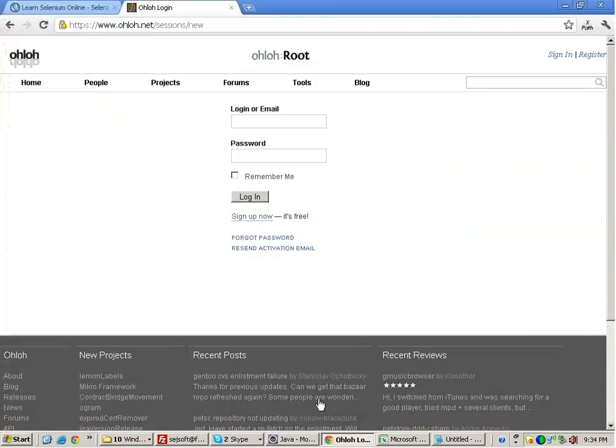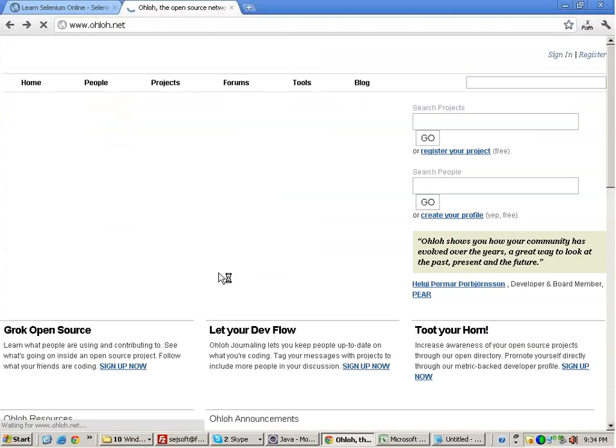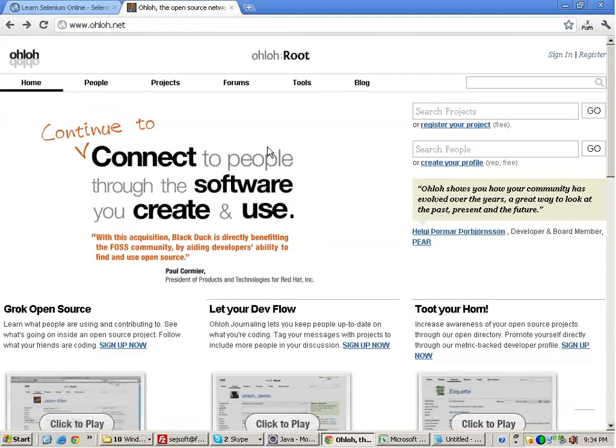Now tomorrow, suppose you are testing this site also, and suppose the position of the sign in link over here changes from right to left. Obviously the XPath will change. Now if the XPath changes, you will have to go into the Java files, everywhere, and check where all this XPath is being used, and change it everywhere. It's a hectic task, because if I automate my website today and leave it for 2 months, and somebody tells me after 2 months that you need to change the code, I would have forgotten everything, where I used the sign in link, especially in big applications.